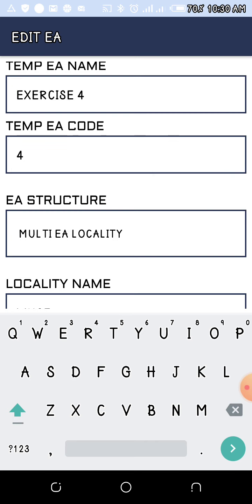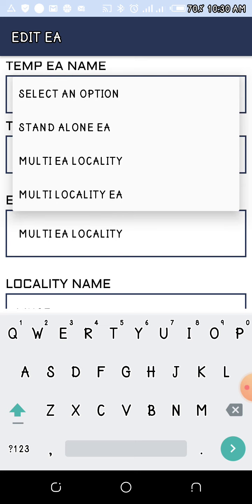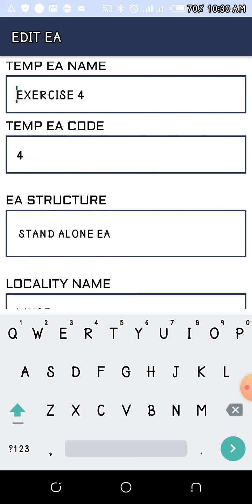Same way, if you realize that it's a standalone, maybe initially you put a multi-EA locality, you can equally click on standalone. You see the structure of the EA, that means it's a standalone. What we mean by a standalone EA is when the whole locality makes one EA, at least it has met the threshold of 450 and it completes the whole buildings and everything in that locality.